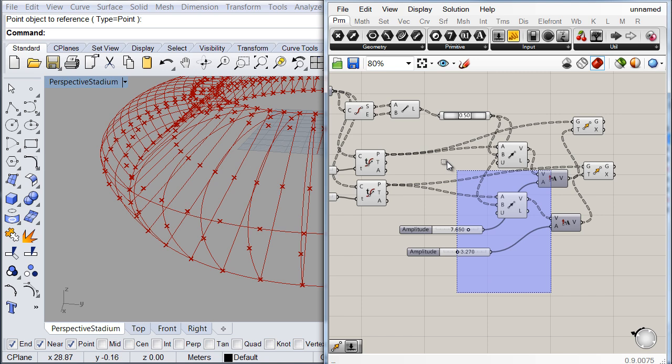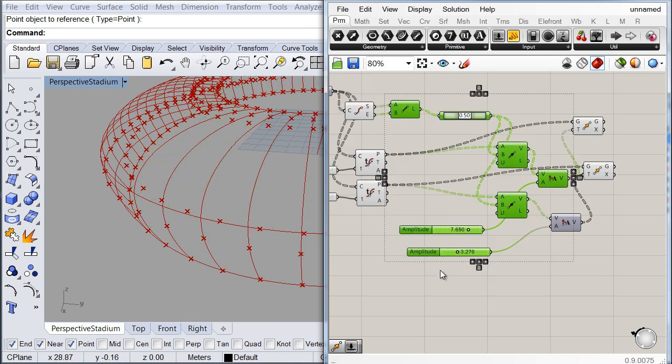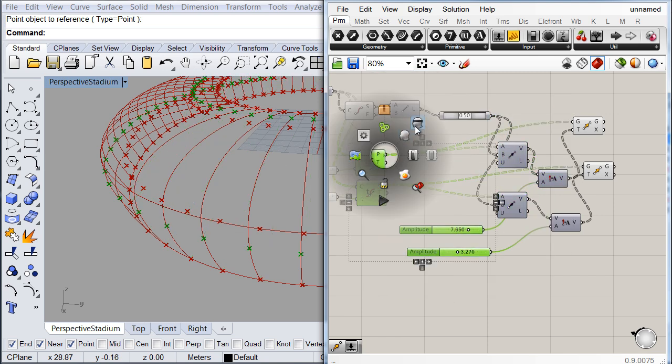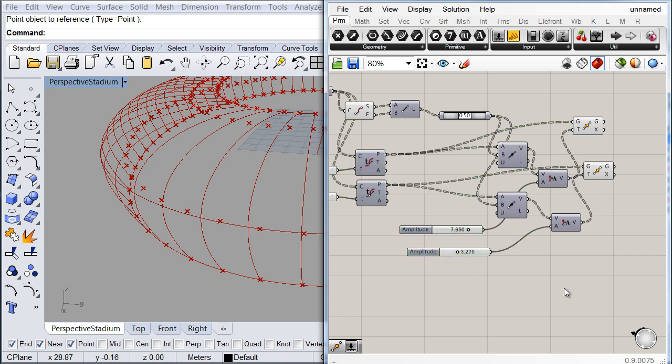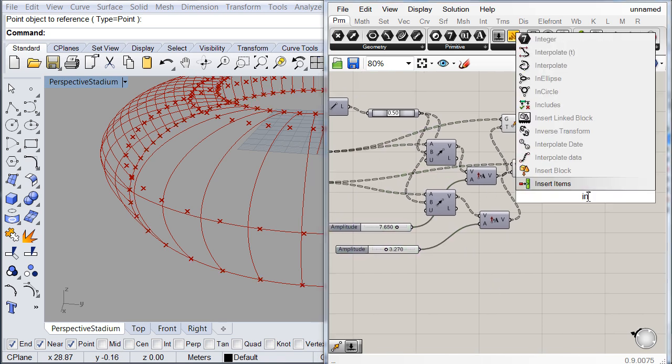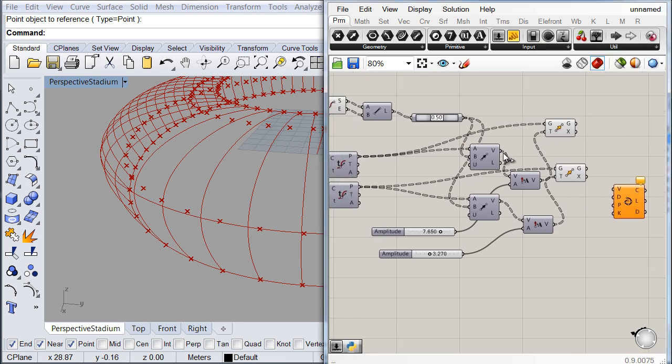So I'm going to go ahead and hide some of these guys over here. And then I'm going to call an interpolate curve component and start selecting the points that I'm going to be using. So my first points are going to be these start points I have here.